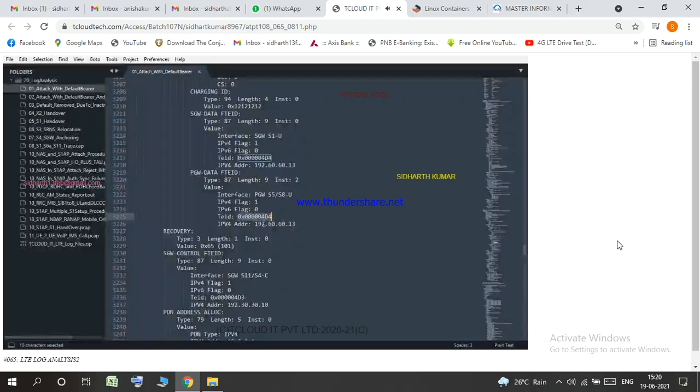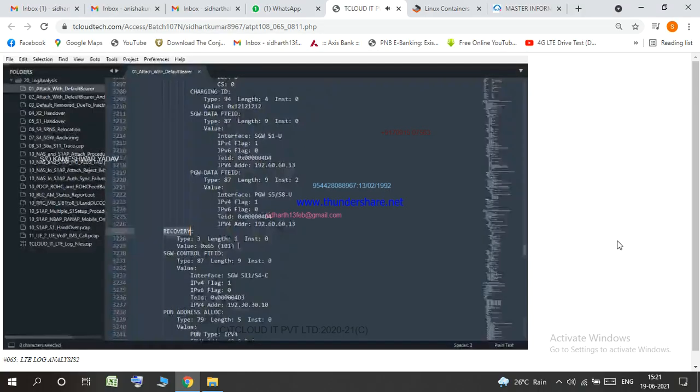So for that reason, MME needs to store P gateway's user plane tunnel details as well as the control plane tunnel details for the event of S gateway's change. But as long as that S gateway change is not happening, MME will simply store this information without any immediate use.